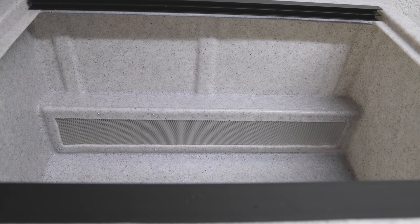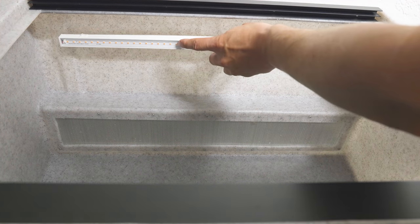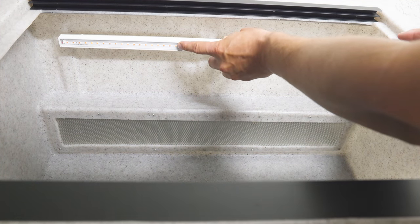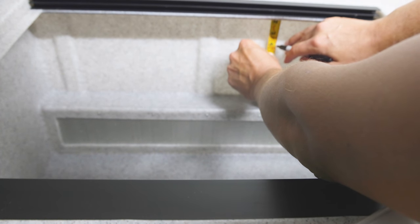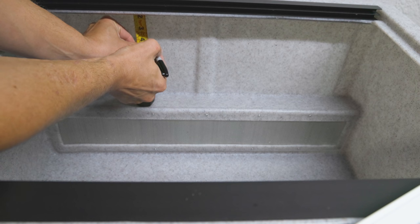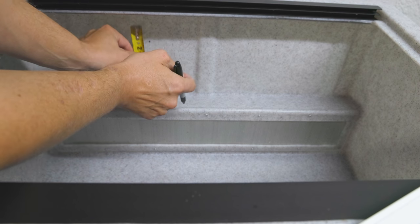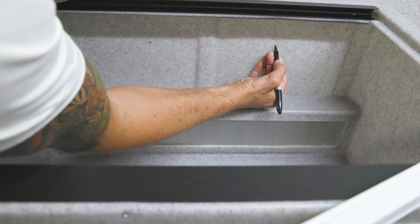So here's that build. Starting off with the cage, you see here I am using a little T5 grow light. I want it to be straight, not at a weird angle. So once I figure out where I want it, I take measuring tape and just mark 4 inches down from the top of the cage with a little Sharpie here. Gotta make this second one a little bit bigger so I can see it better. But this way it'll be nice and straight.